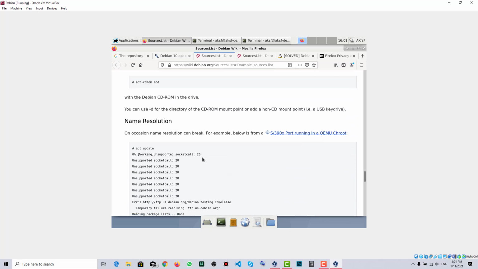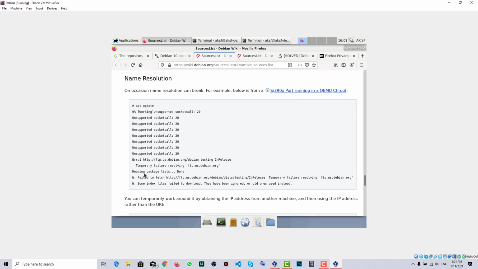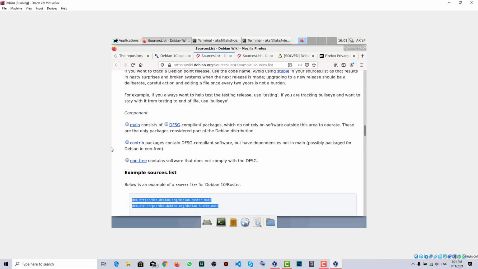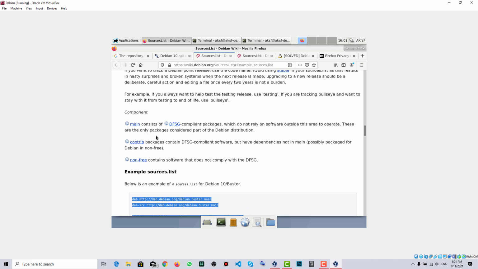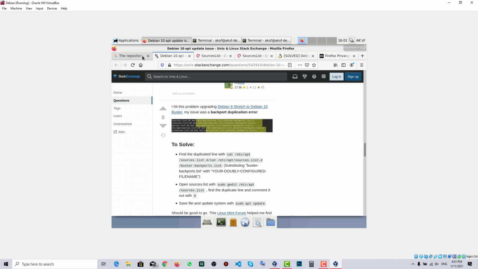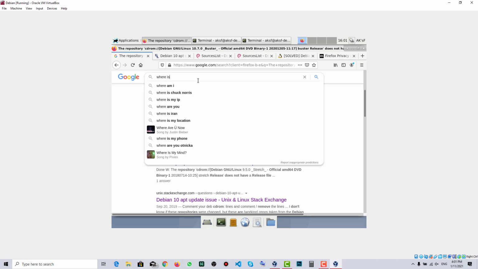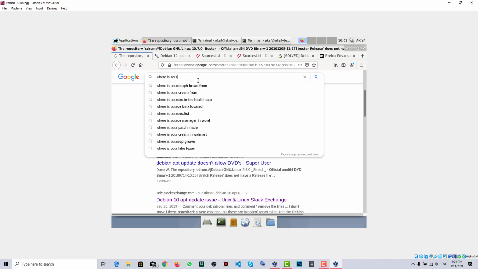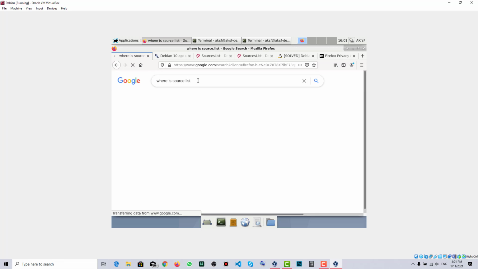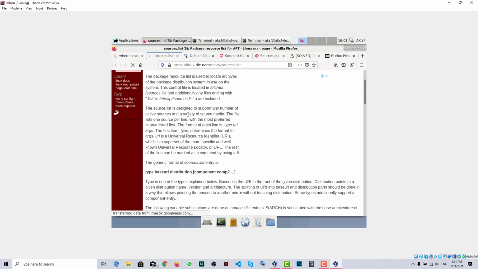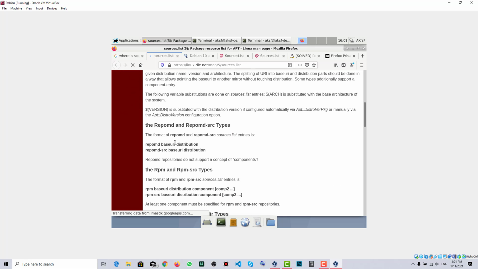Where is the file source? Just search where is the source, because I usually don't work with this Debian and I don't know the source. Where is the source list? So I need help for the source list.